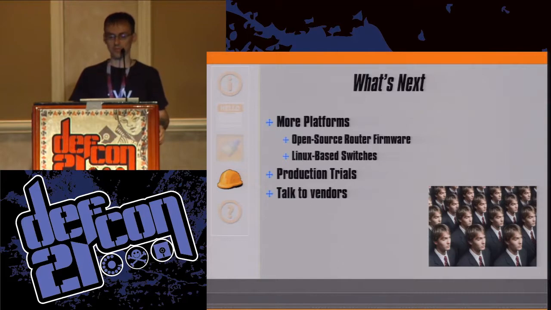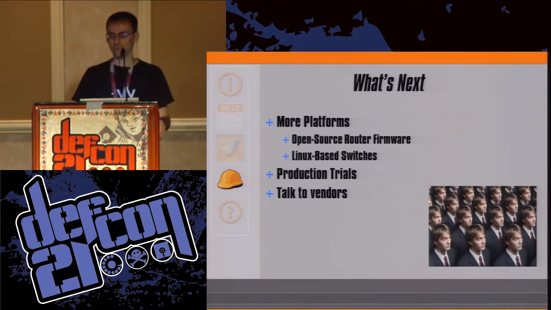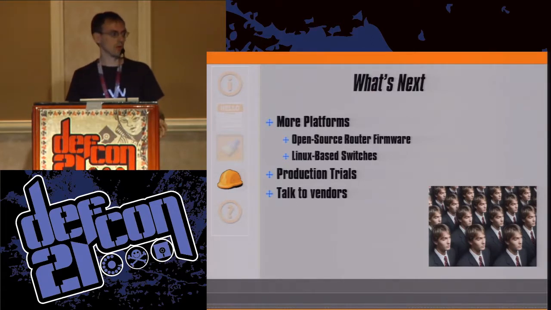And so I plan to do production trials, because that's what we want to do: take these switches and put them into some sort of trial out there, starting in the test environment, of course, and then into production. So if there's anyone interested in running a trial, please contact me after the talk. And then from there, with those switches in place, talking to the vendors, because I want to get this out there as a feature on the switches. Like IGMP and DHCP snooping, I think that would really add a lot of benefit to that access switch space. So if you're a vendor, I would love to talk to you after the presentation to begin that conversation.